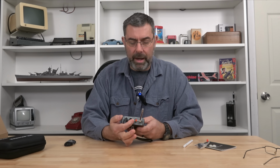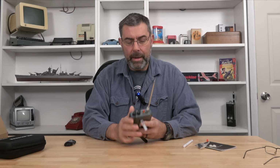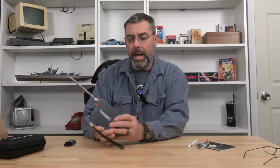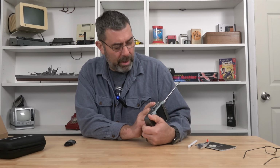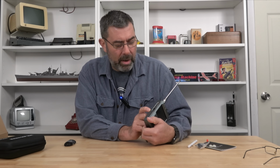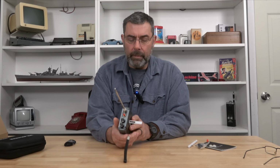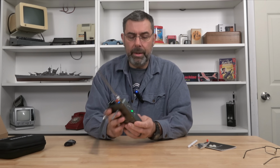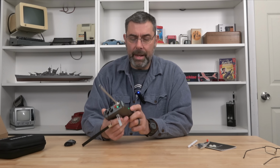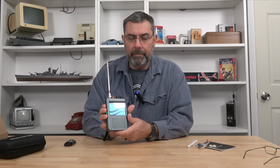Frequency adjust and volume over here. This side, nothing. The bottom, nothing. The back, other than the kickstand that I've added, nothing. And on this side, we do have a jack for an earphone, our USB charger, our power button, and an on-off. So I'm going to flip that to on. You can see the little green light comes on and a little blue light comes on up on top. And you can see it's starting to boot up.